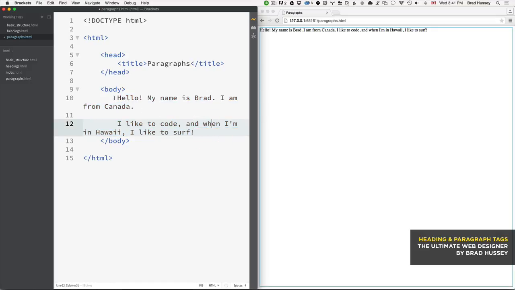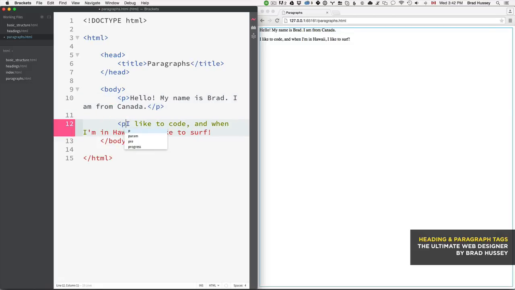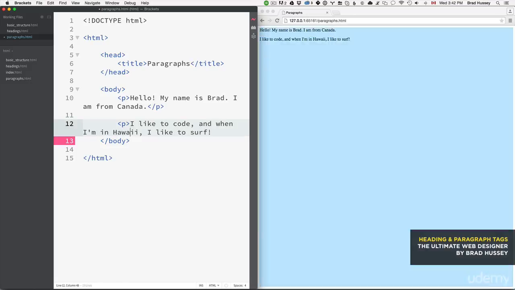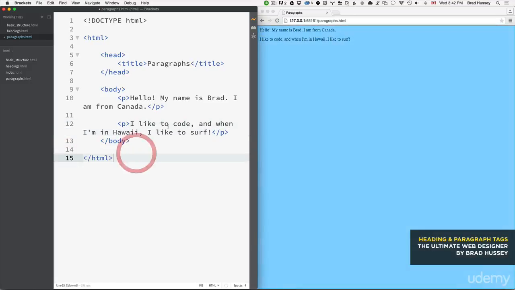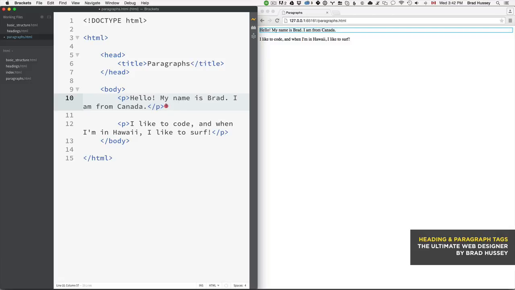So the remedy to that is to use paragraph tags, and a paragraph tag essentially works like you would add text. It works as a paragraph, and it could be one sentence, could be a word, or it could be an entire paragraph. But this is how a paragraph tag looks and works. So we have our opening tag and our closing paragraph tag. And now you can see we're already working on some different lines here. And I'm going to go ahead and wrap this in a paragraph tag as well. And there we go. We got a couple paragraph tags. So the first one: hello, my name is Brad. I'm from Canada. I like to code. When I'm in Hawaii, I like to surf. So that is the paragraph tag.